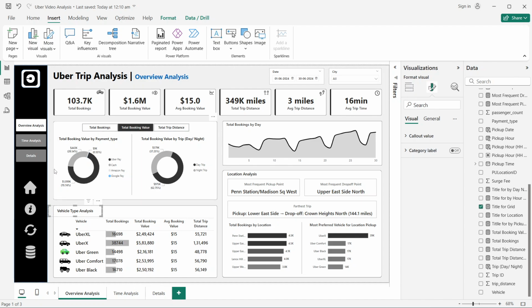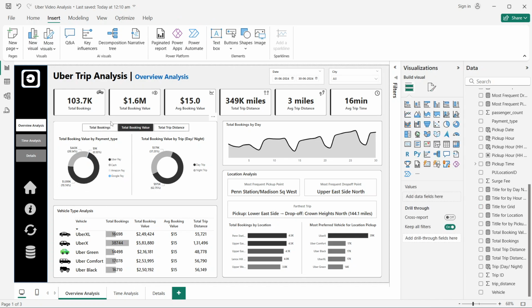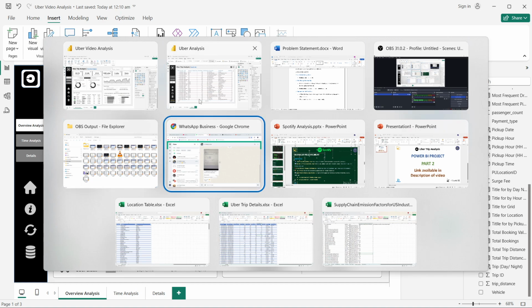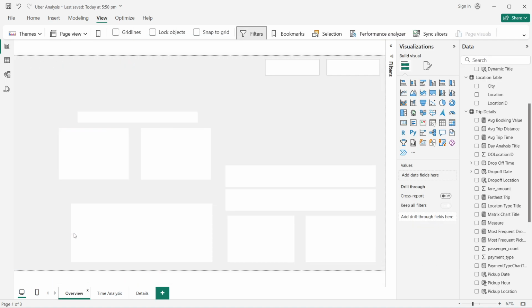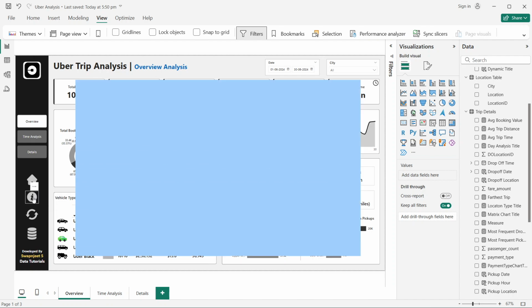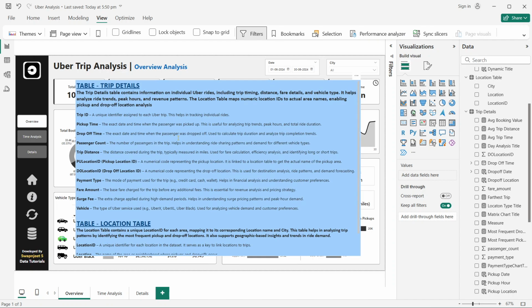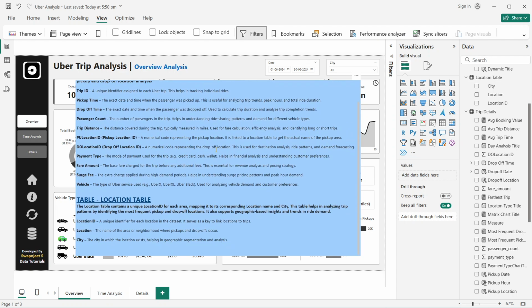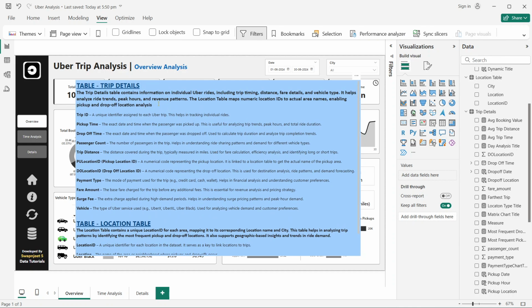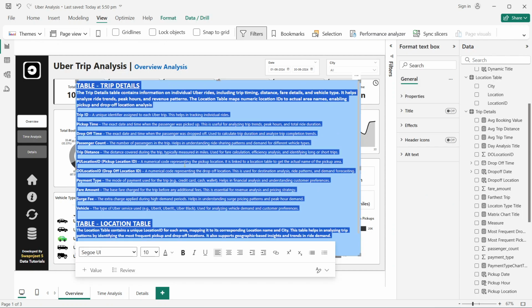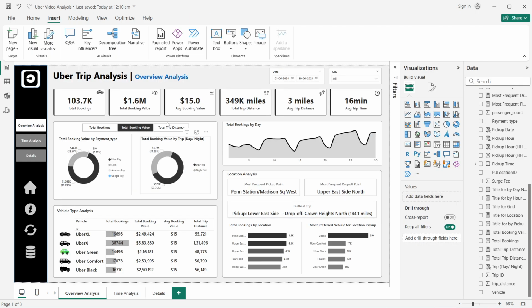But first, as I told you, when I click on this I button, it should hit a bookmark, and it should give me the information of each and every field. So if I show you the other dashboard which I already created, and when I go to home over here in overview, when I click on this, you can see this action has been hit, and I can see all the details over here. This I have already typed, and you can see each and every field being used, the meaning of each table and each field, and the description I have added over here. I'll select all, control C.